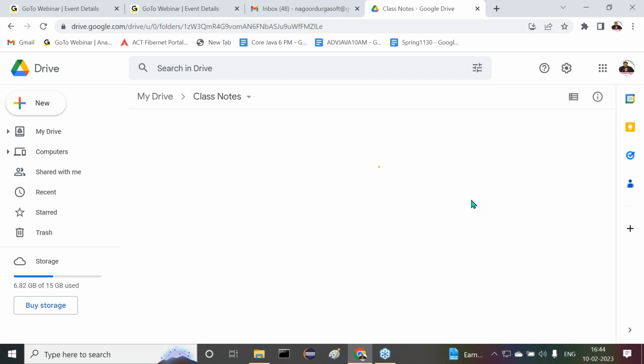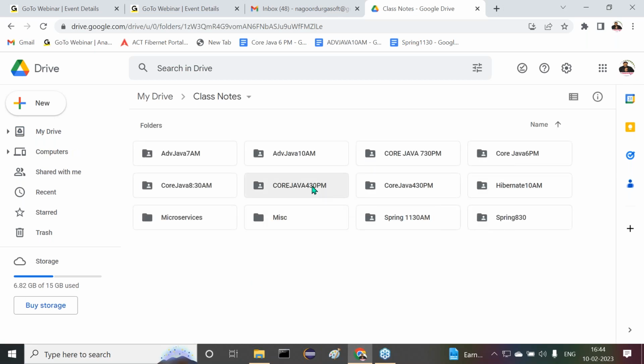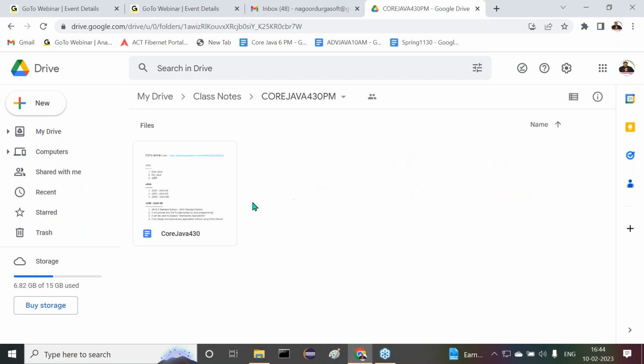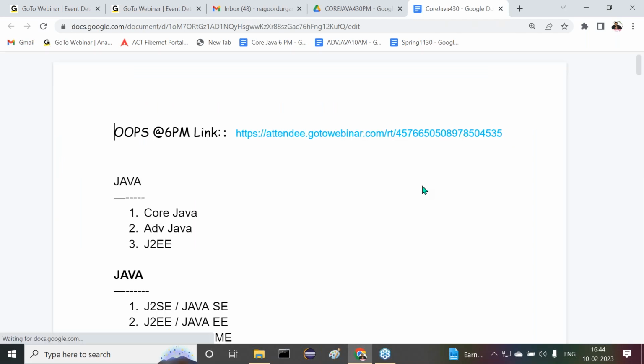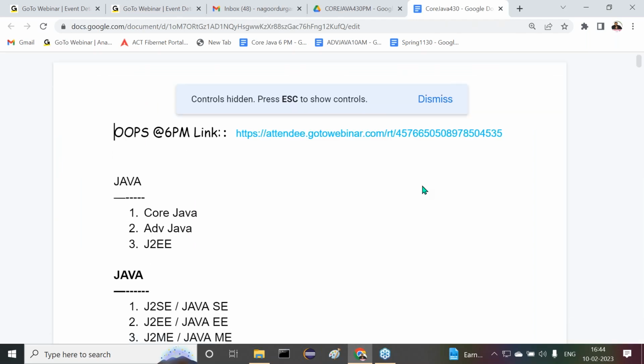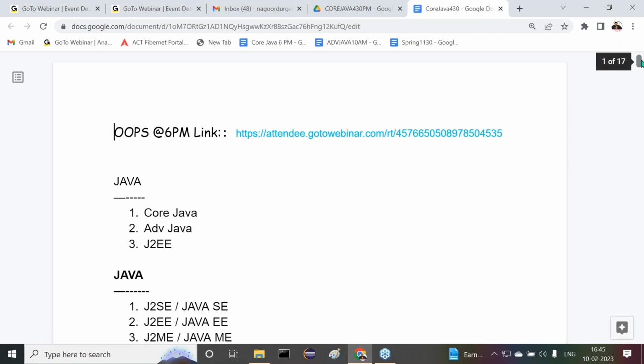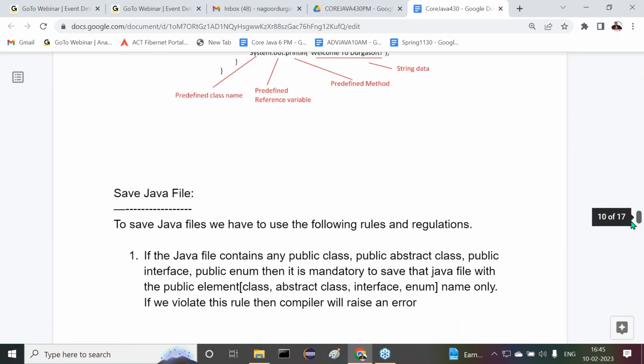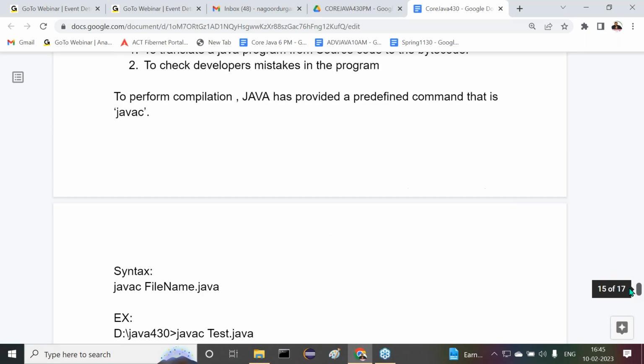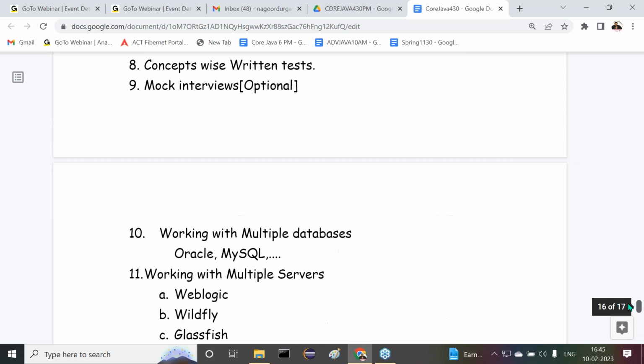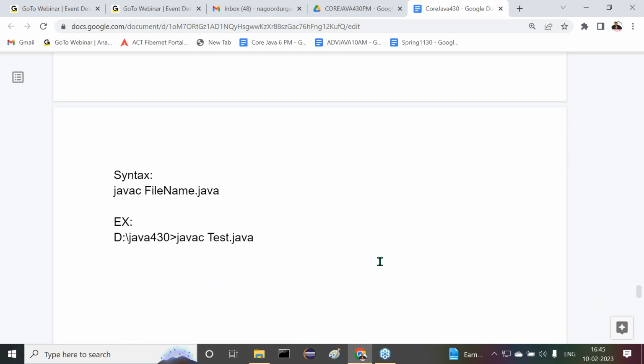In the last session, we started the compilation process, how to perform compilation. But before that, confirm to me what exactly the topic we are discussing at present. What topic are we discussing actually? Here we are discussing steps to prepare the first Java program. That's the topic we are discussing, right? Steps to prepare first Java program.